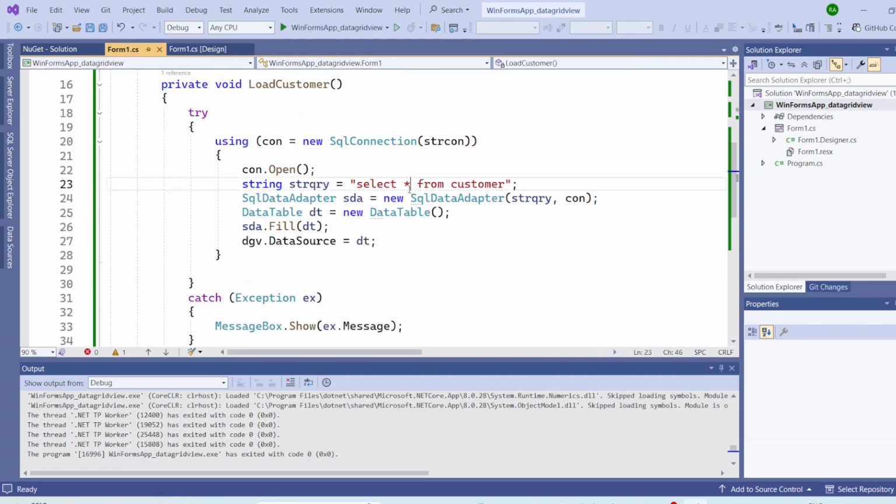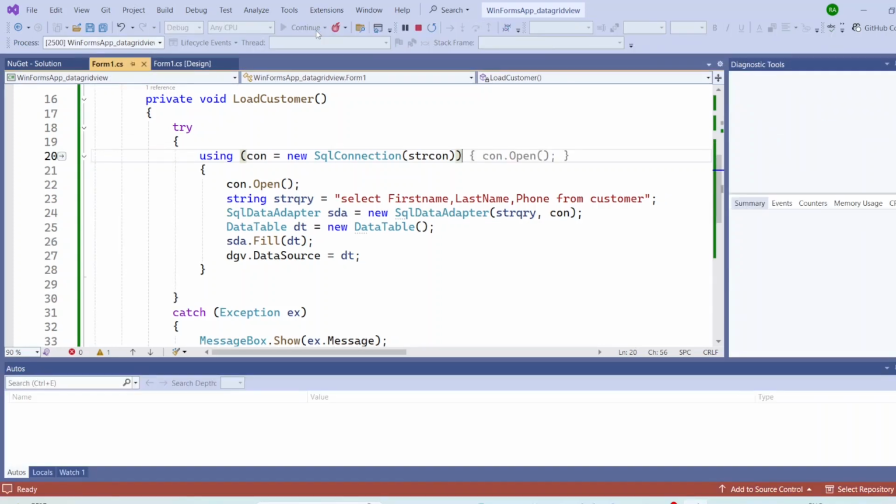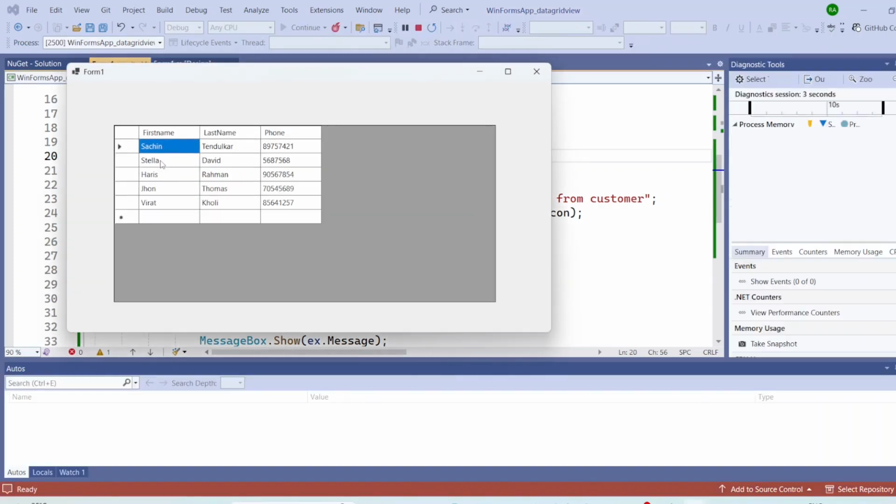Here we can tell first name, last name, phone. We'll run this. See, we are getting those values only.